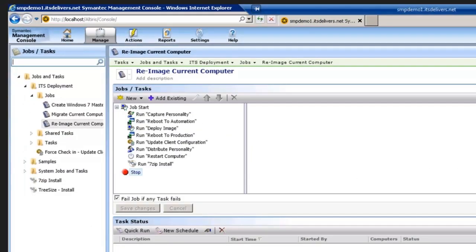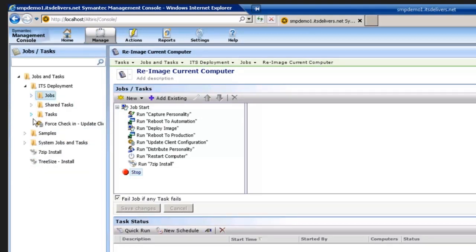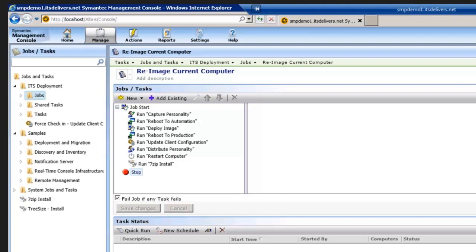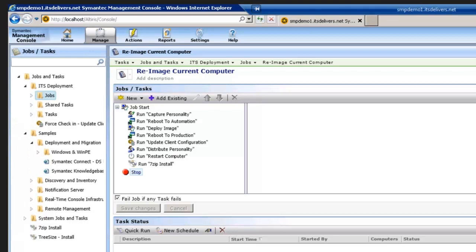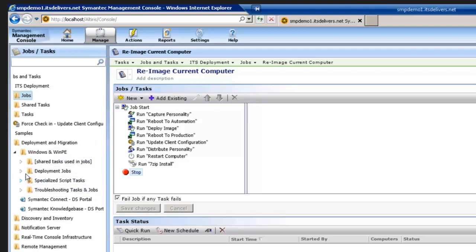One other thing that is offered by the Symantec support team is actually a grouping of these tasks that will allow you to use them for different samples. And so ITS, as a consulting organization, has different methods of setting up the jobs and tasks for our customers depending on the business need or whatever is required at that time. What you can do, though, is view some of the samples from Symantec. You can import this task. It's actually an NSI file that was created by the support team, and it gives you a little bit more detail about the specific jobs and tasks that are available.